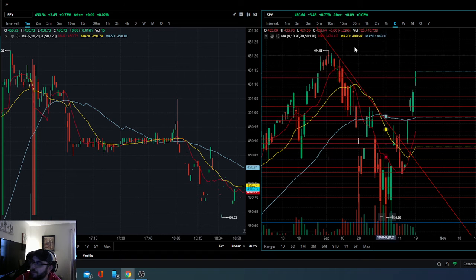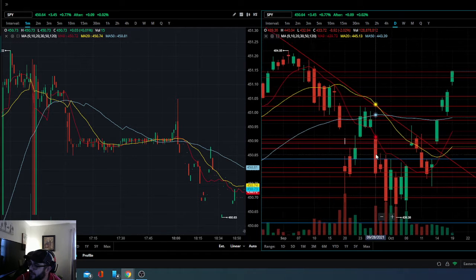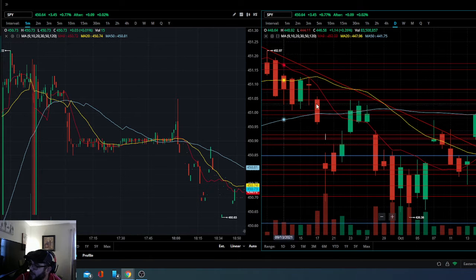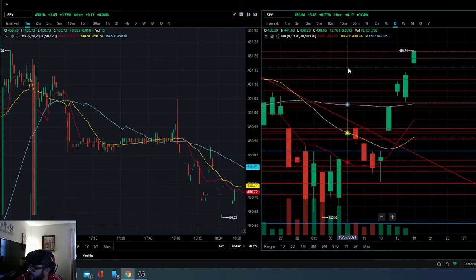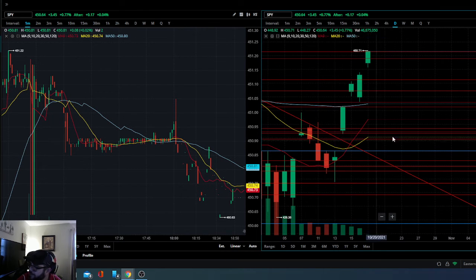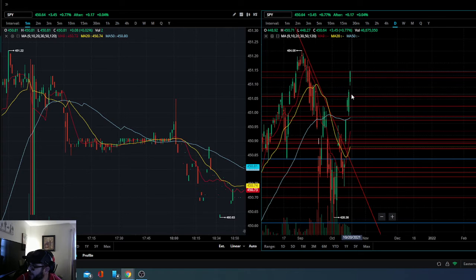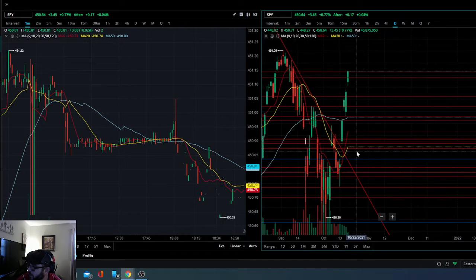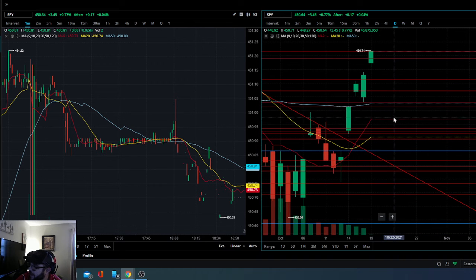Okay, so right here we have the daily on the SPY, and you can see that I had a trend going down. We hit some crazy moments here in the SPY, as you can see on the daily, but we had levels of resistance and we paid attention to those, and we traded the SPY accordingly. There were major moves, major money that could have been made right here on the SPY, and I put you guys on it. Then I told you when we broke this trend, you can see that we broke this trend. You can back this trend way up, and you can see that the all-time high is at 454. And I told you guys that we were coming down to the 200-day moving average, which we did.